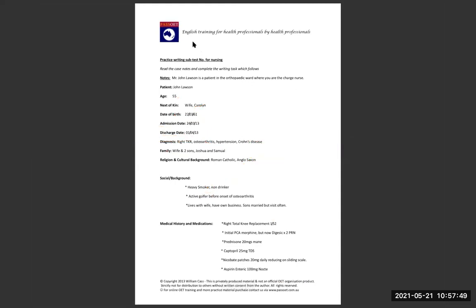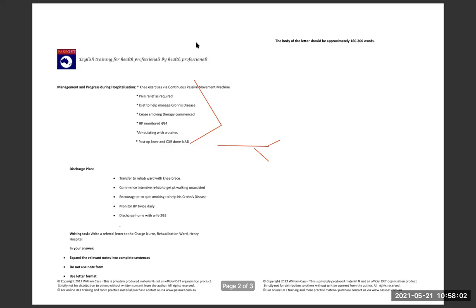I am writing this letter regarding Mr. Lawson, who was admitted to our hospital for right total knee replacement and also was having osteoarthritis, hypertension and Crohn's disease. During hospitalization, required management was given and his condition has improved, and now he has started walking with the help of crutches, but the patient is being referred to you for further rehabilitation so that he can walk independently. That is my first paragraph.